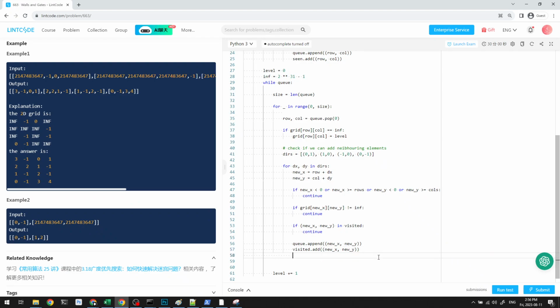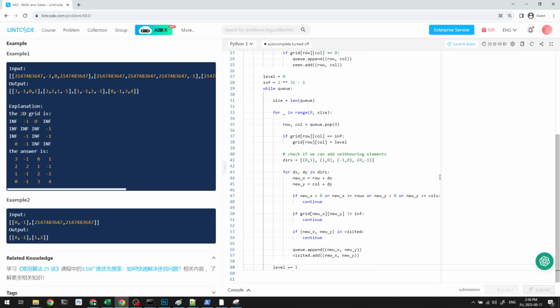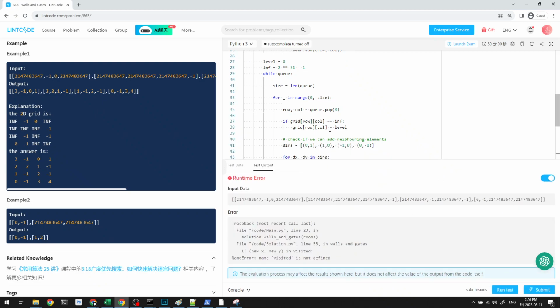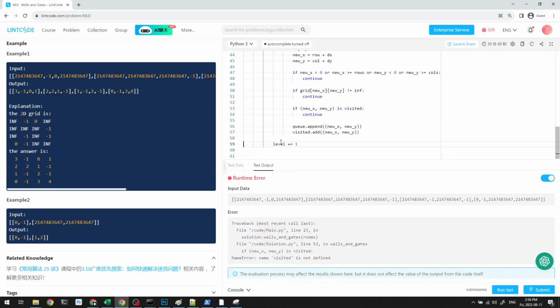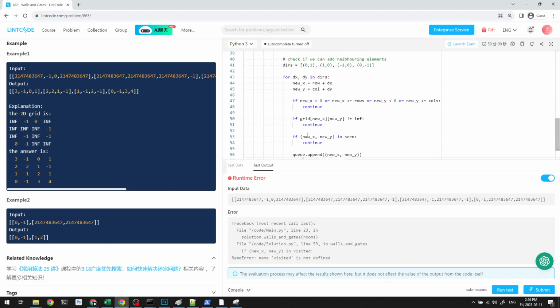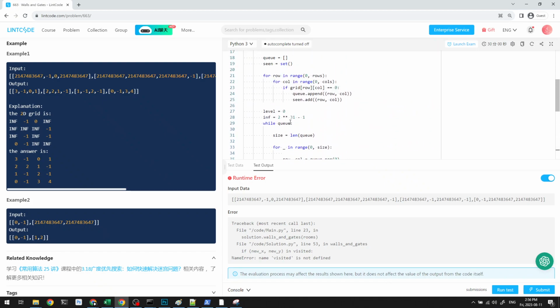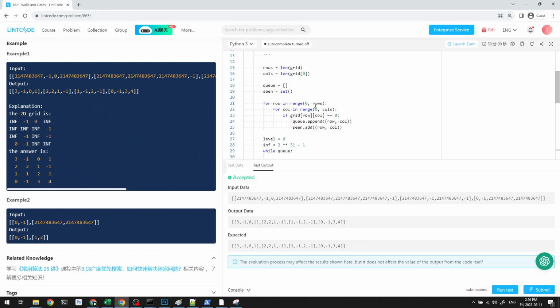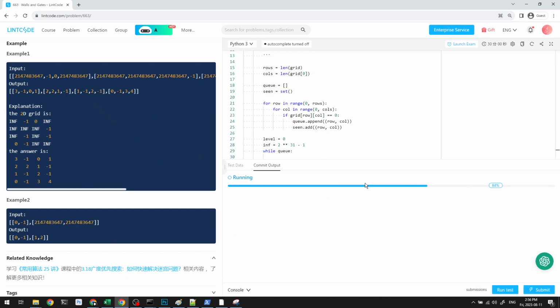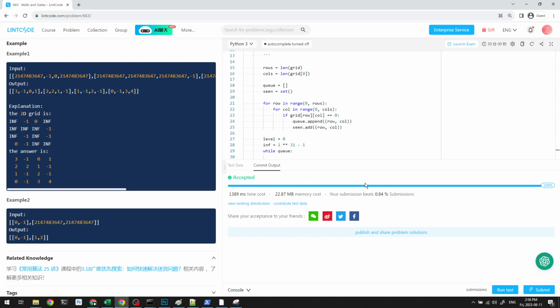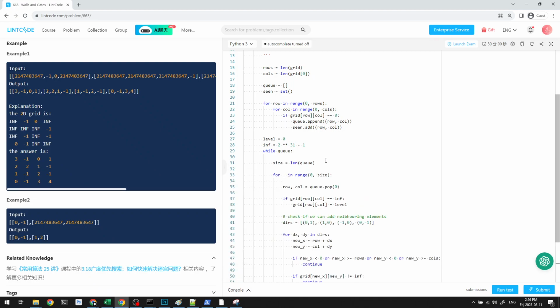So let's take a look and we can just run it to see if we run into any problems. Visited is not defined, and I believe I called it seen. So let me just change all of this to seen. And I'll run it. And okay, so this one passes. Let's go ahead and submit it. And awesome, it passes. So don't really worry about this one. This is just false. But basically, this is how we can go about doing this question.